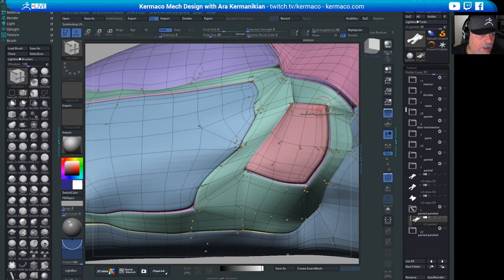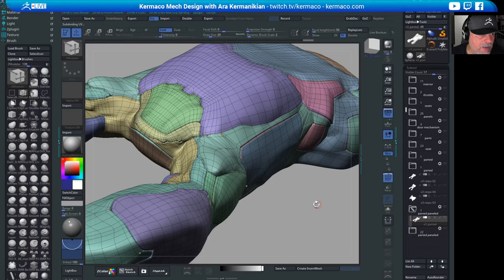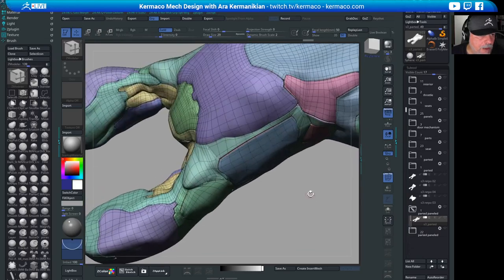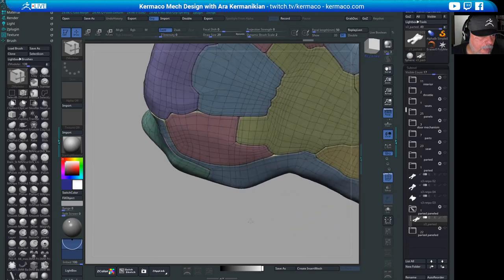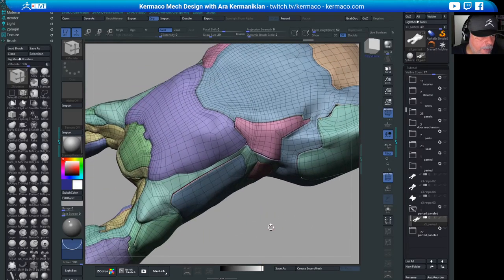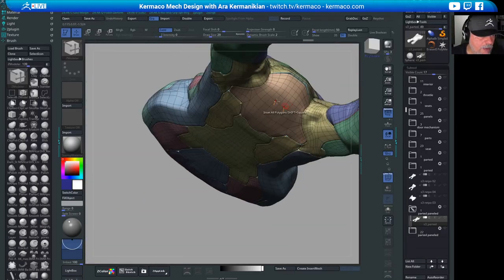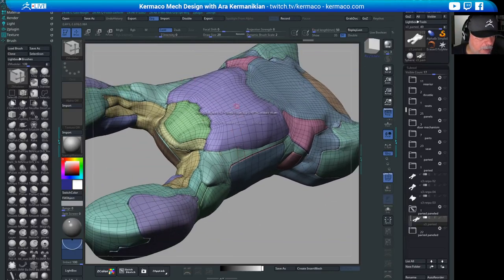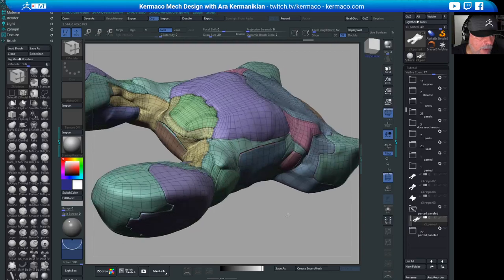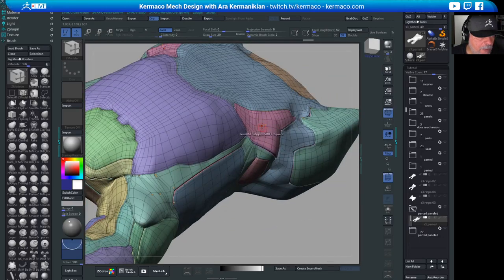So that did this piece. And by the way, some of these are glass, and maybe I should have them be their own pieces. So this big windshield here is a piece of glass. This front part is a piece of glass. This bottom one is a piece of glass. One thing I can do here is maybe have those all be one polygroup color, but for now I think it's fine. So this is going to be a piece of glass as well.